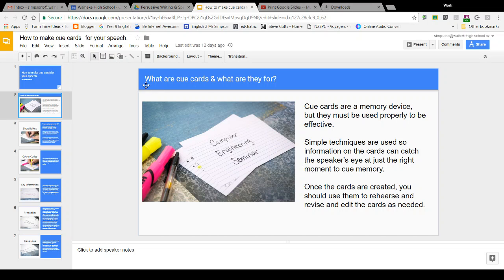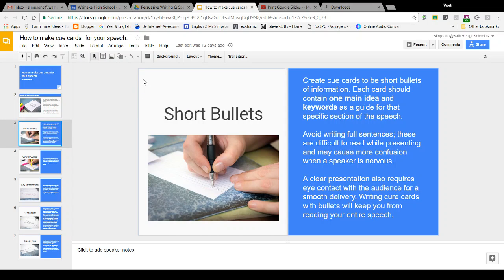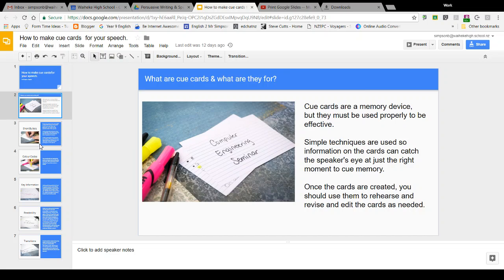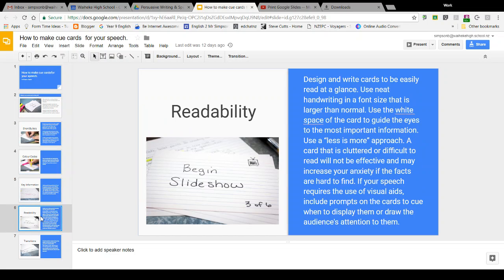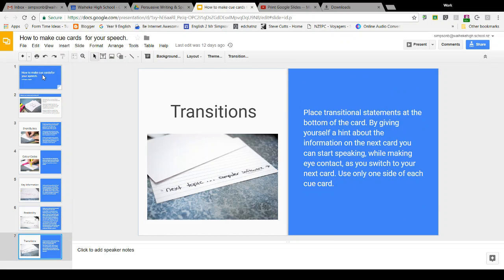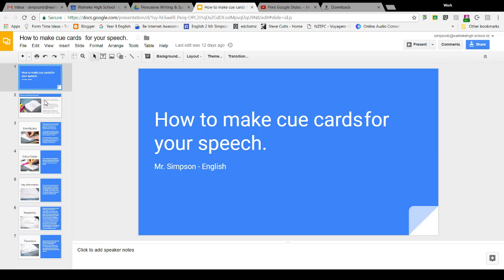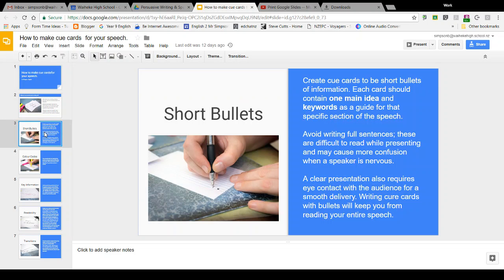I would probably also add a number up to the top of your slide, maybe somewhere up here. And down the bottom, I might even add a little note about what's going to be on the next slide. If you can imagine that this was a series of cue cards, even though this is actually my presentation for the cue cards, if this were your series of slides that you'd created for your cue cards, I would keep the backgrounds white.